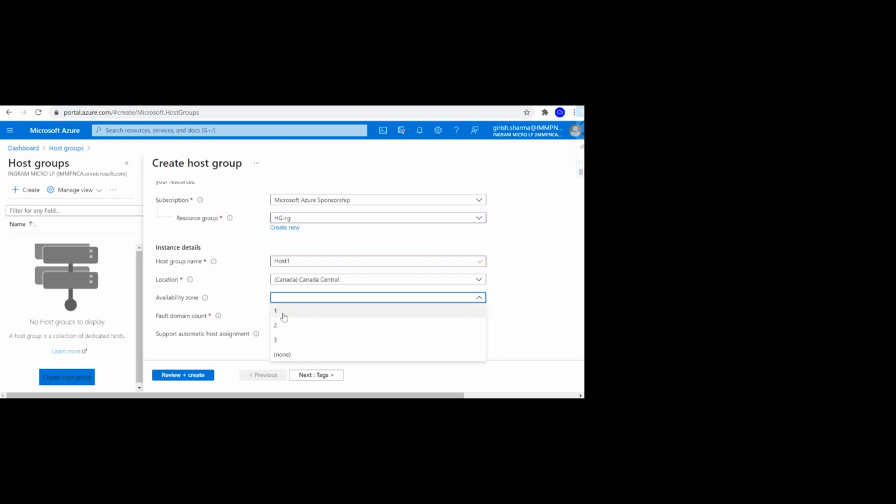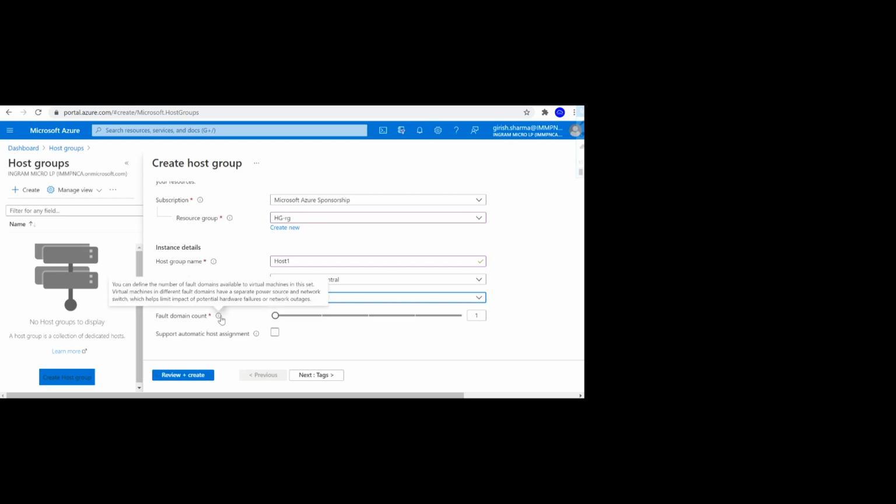Hopefully you're familiar with availability zones as well as the fault domain. Availability zones is basically segregation of deployment. So a region consists of multiple data centers, and if you deploy that within availability zones, it will make sure that your resources are separated or distributed across multiple availability zones. So every zone has its own dedicated power supply, cooling. So in case the whole data center goes down within the region, your services will still be up.